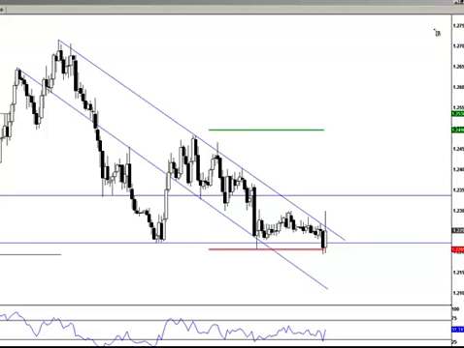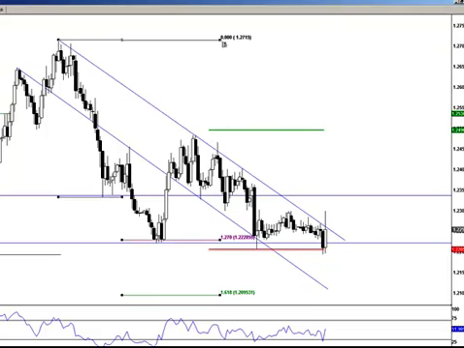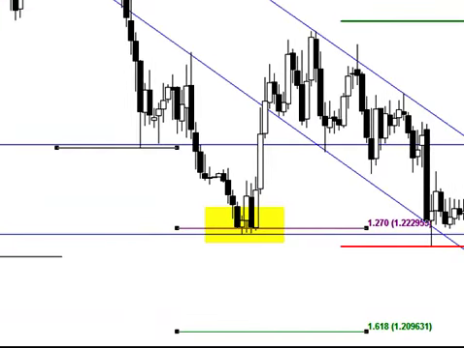Now with my Fibonacci extension tool, I can drag from this swing low to the swing high here and then back, and I can see a termination point right at the 127 extension. As you can see, it was one, two, three, four, 5 tests of that 127 extension bottom before we finally got a pullback.